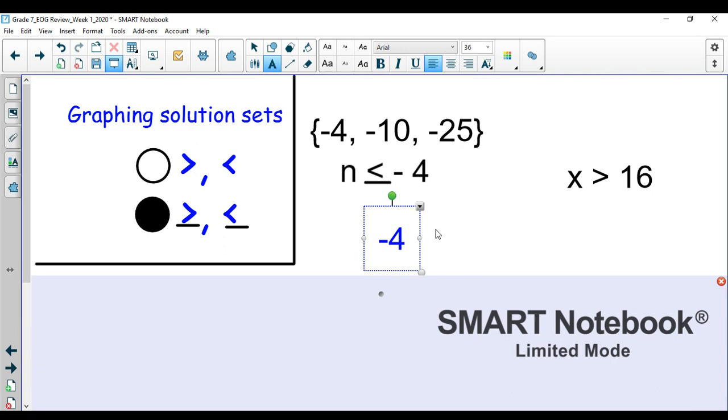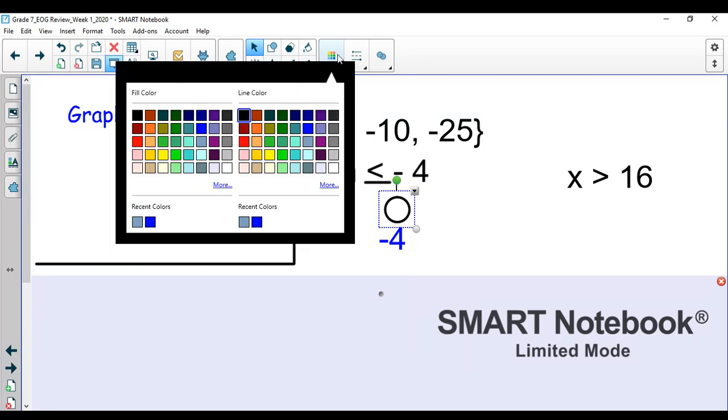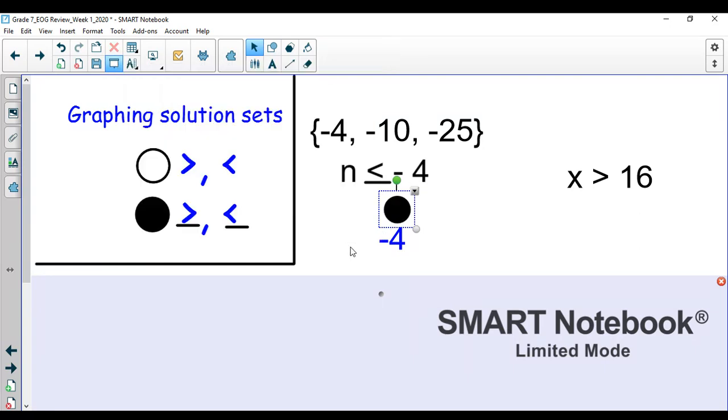It really happens in three parts. First, you write the number that it's based off of. In this case, it's -4. Then you decide, is it an open or a closed circle? So let me make a circle. Now I need to think, okay, because -4 is included, then that must mean this circle needs to be shaded. It is a shaded circle. And finally, where are these numbers located? Numbers that are less than -4, they're all to the left of -4. So that's what my final graph would be for this inequality.